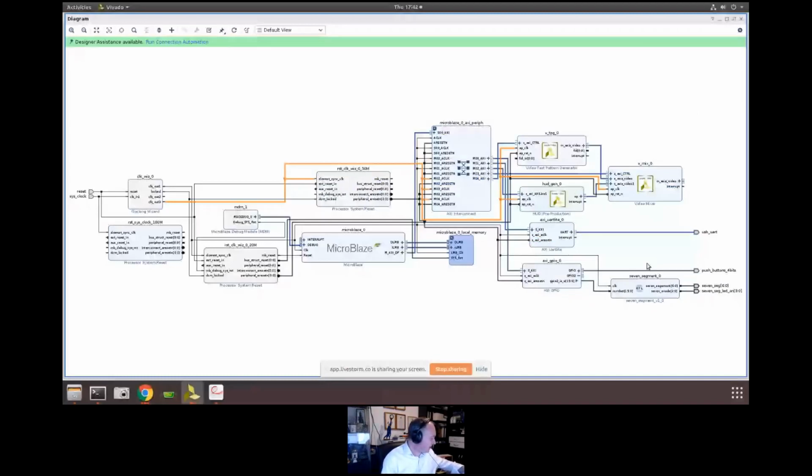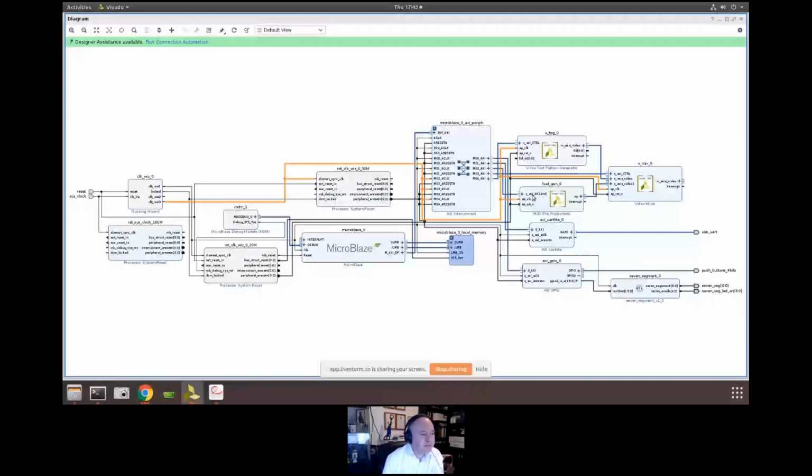And what you'll see now is we're not doing too bad for time. I was a bit worried about this. What we've got is a MicroBlaze system as our starting point. Obviously we have the UART to give us a hello world, and that's going to be one of the first things we check in the next session. We have the GPIO to control the 4 buttons, and we're going to use those 4 buttons to control our design. We're going to use those buttons to move the paddle left and right. But the up and down buttons are actually going to change the width of the paddle, so you can cheat and make it harder or easier.